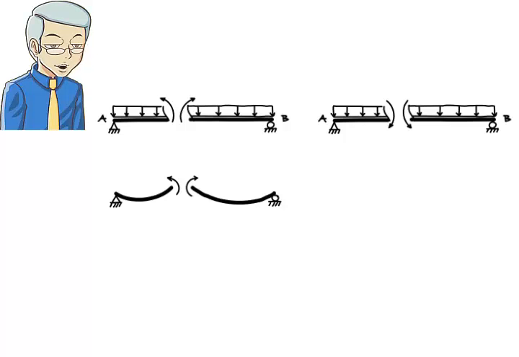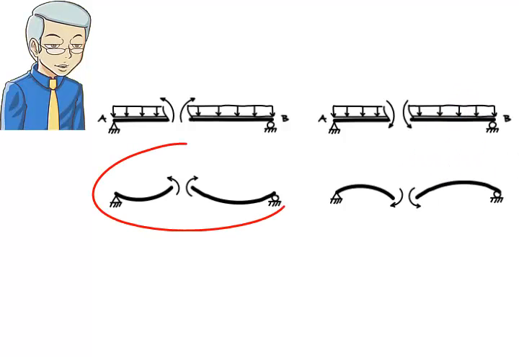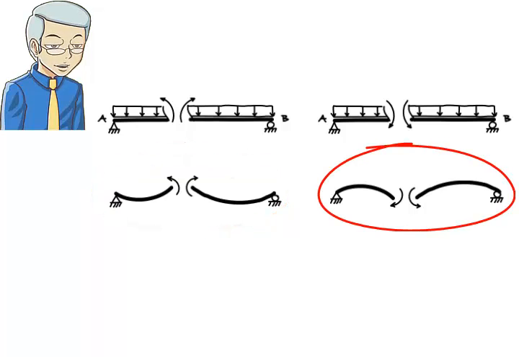In the second scenario, the beam segments tend to form concave down like this. A positive moment tends to cause a concave up bending in the beam. A negative moment tends to bend the beam concave down.